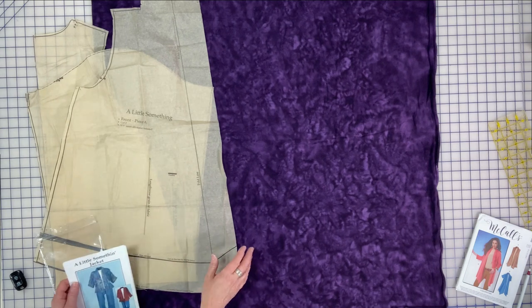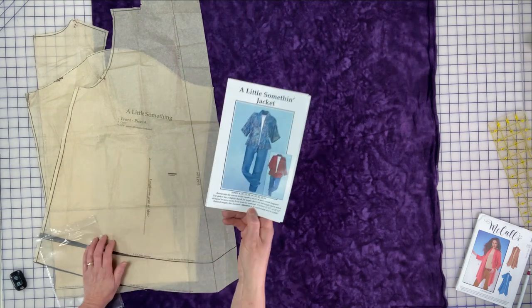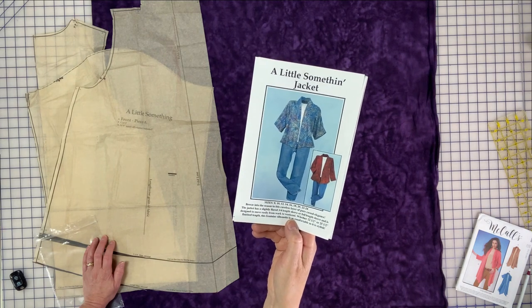And the question we got this week is specifically about a jacket. It's the Little Something jacket. Here's a picture of the cover. And it is written for woven fabric.